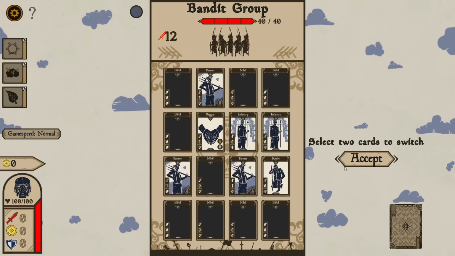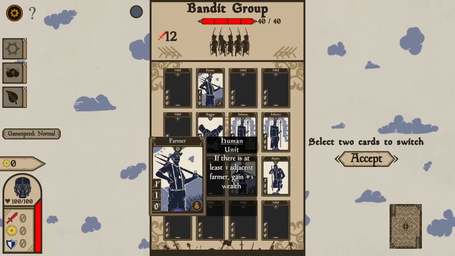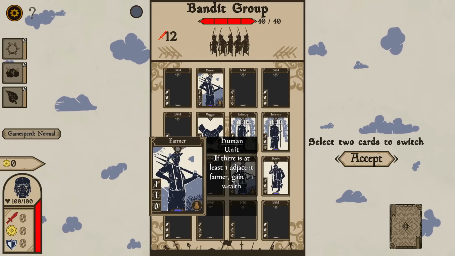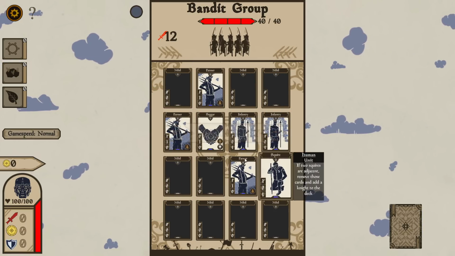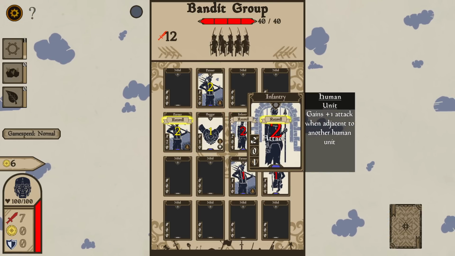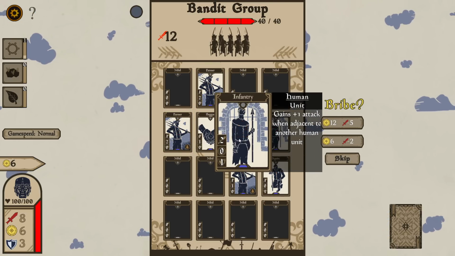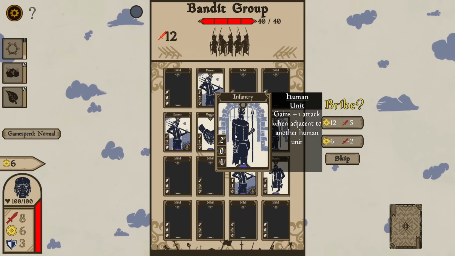Beggar. Game speed normal. Okay. Select 2 cards to switch. I can't... Okay, so as far as adjacent goes, we can move these 2. That's such a synergy. Oh, no, it is good. Okay, so you get +1 attack when adjacent to another human.